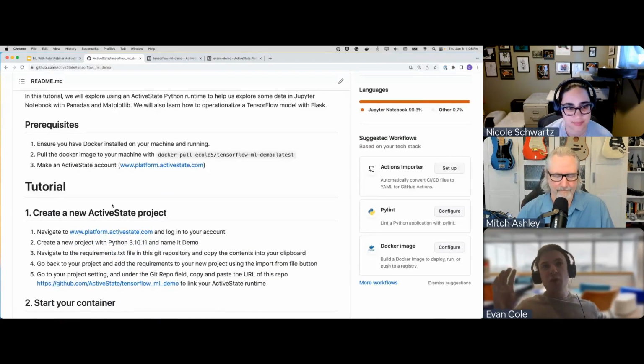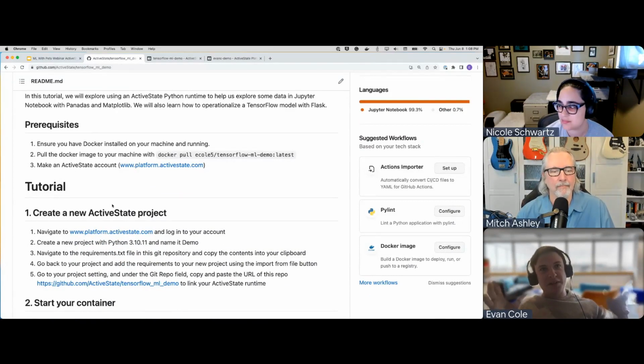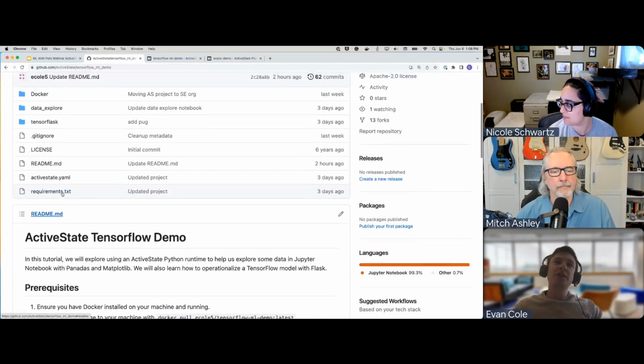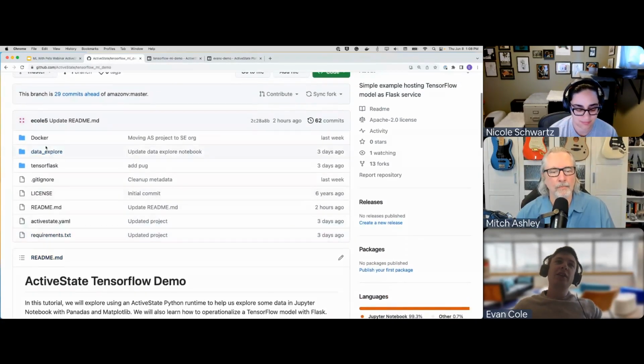So to start, we're going to begin by baking that cake we talked about. We're going to go to the ActiveState Platform, which is a system for building these Python environments to support your open source projects. But before we do that, I just want to highlight the code for these two applications.